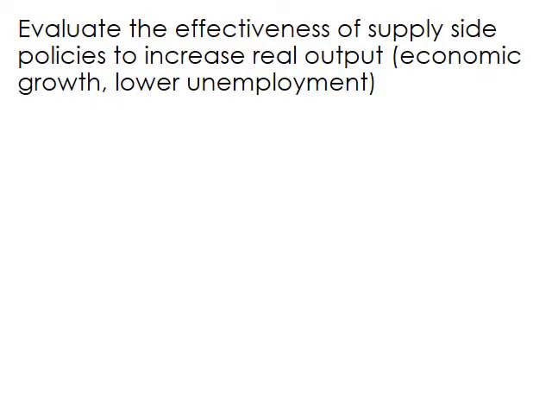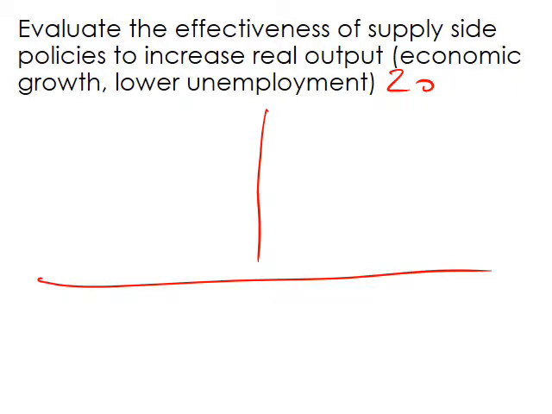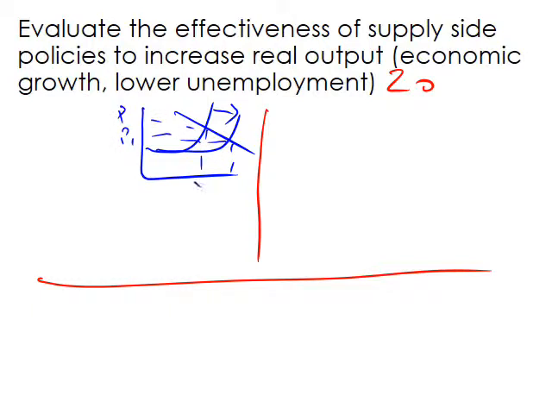Okay, so here's an example of a 20 mark question on supply side policies. So supply side policies are government policies to increase productive potential of the economy or aggregate supply. On the effectiveness side, we should always draw the graph that shows a supply side policy. I'll not add the labels, but you'll need all the labels and the equilibriums. I'm going to add the labels now. LRAS 2, price level on this axis, real GDP on this axis.